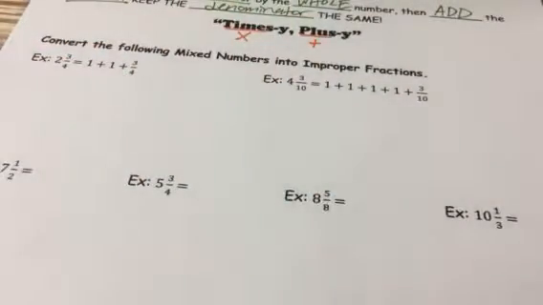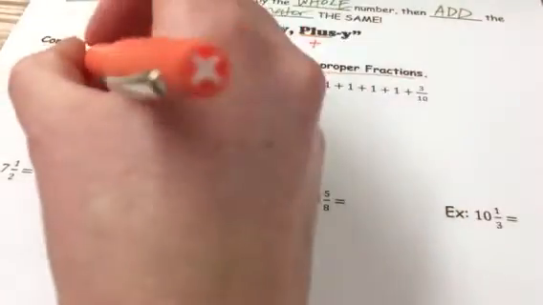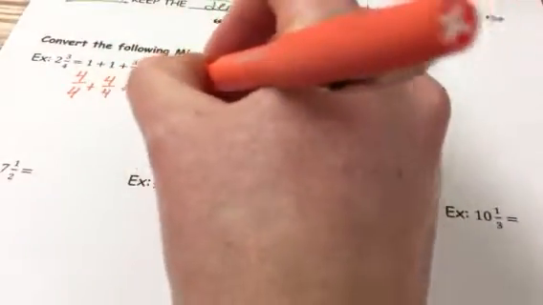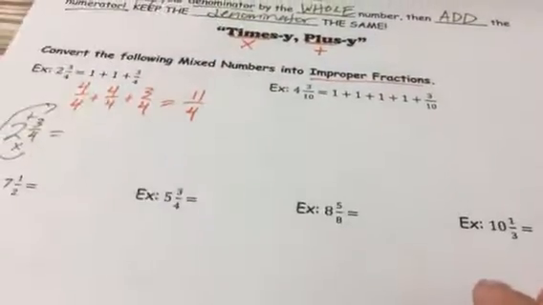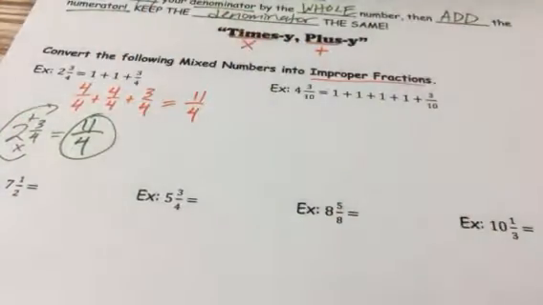So if I need to convert 2 3/4 into an improper fraction, I know that 2 3/4 is 1 whole thing plus 1 whole thing plus 3/4 of a thing. I'm talking about quarters, so this is 4 quarters plus 4 more quarters plus 3/4. That's a grand total of 11 quarters. And if I had used my shortcut of times E plus E, then I've got 2 times 4. Oops, 2 times 4 is 8, plus 3 is 11, and I keep the denominator the same.